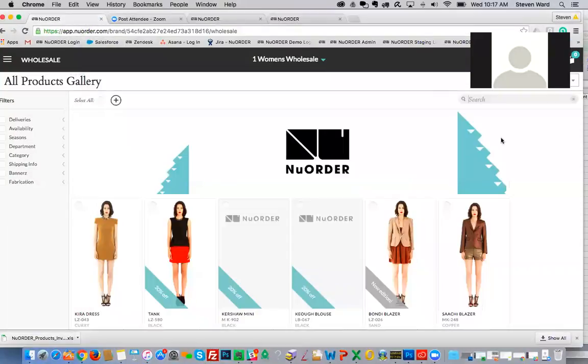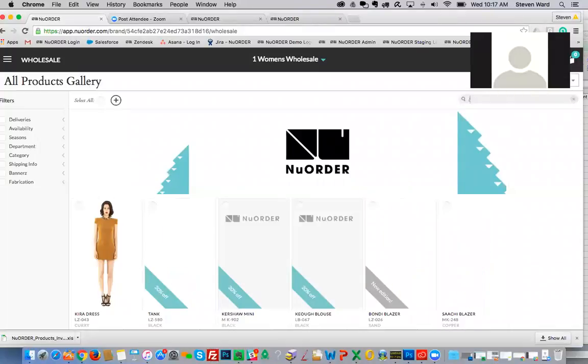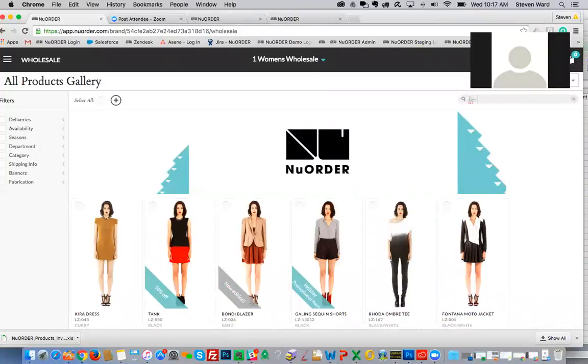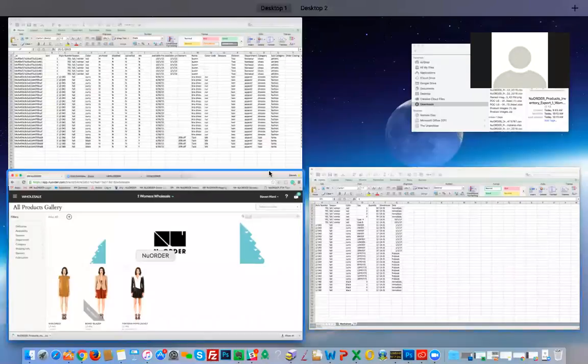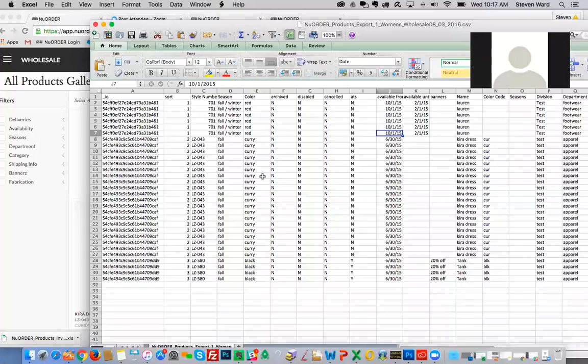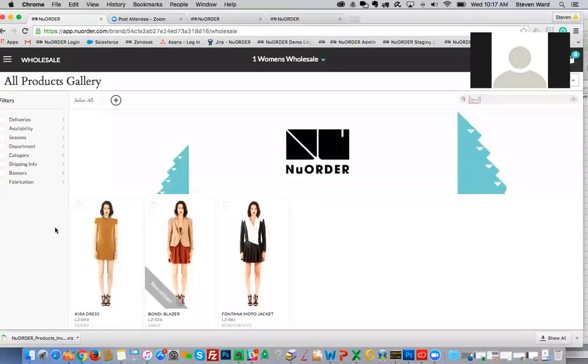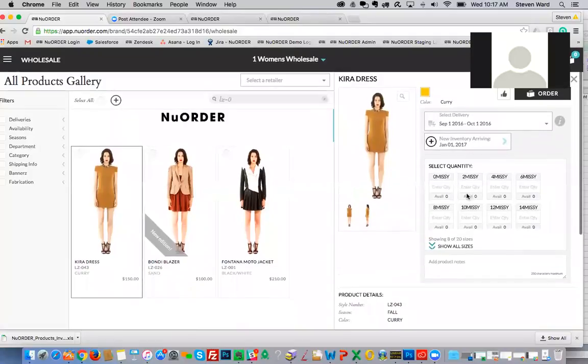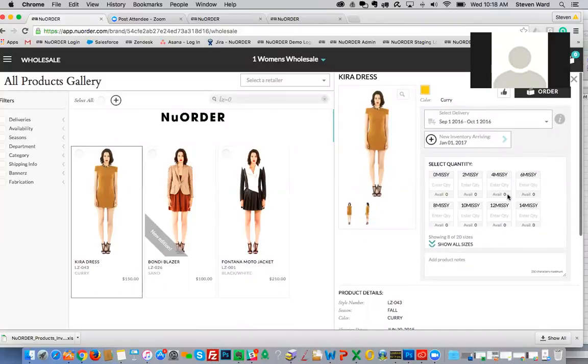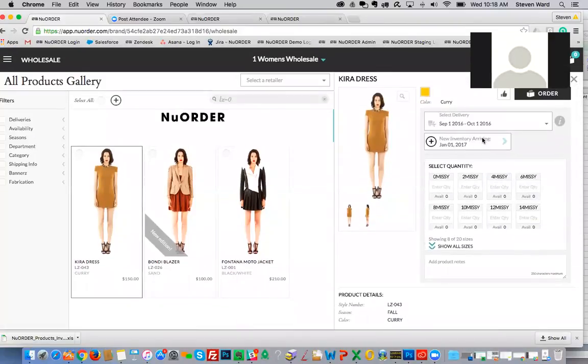So let me go back here and go to LZ043 to show you what that looks like. And the specific inventory that we uploaded was in fact curry. So I'm going to go ahead and go to curry. And for curry, it says available 0. So that is going to be because we marked it pre-book.